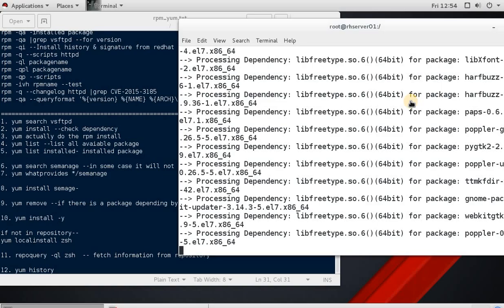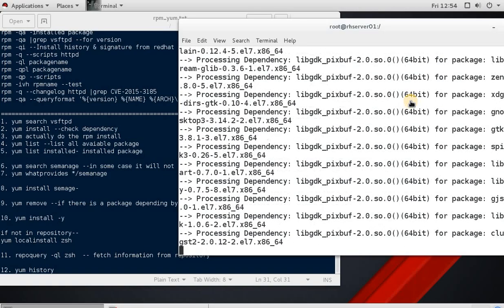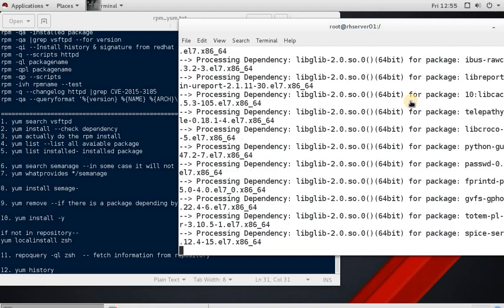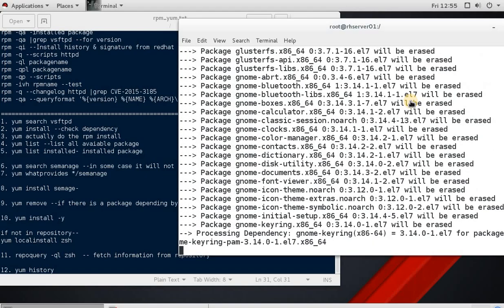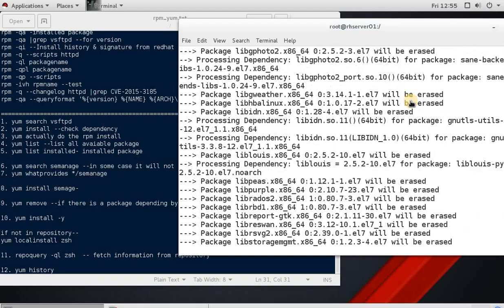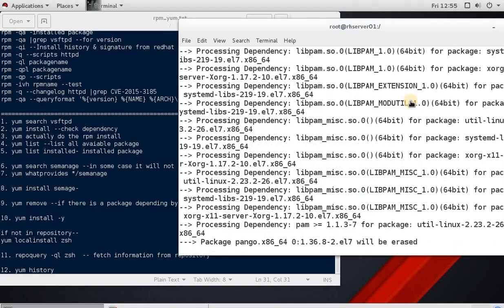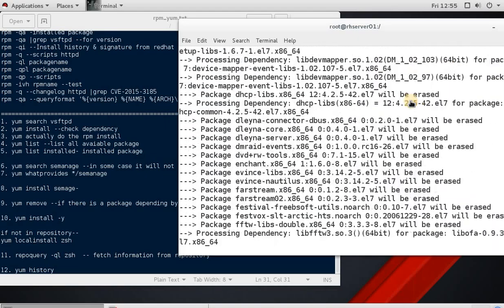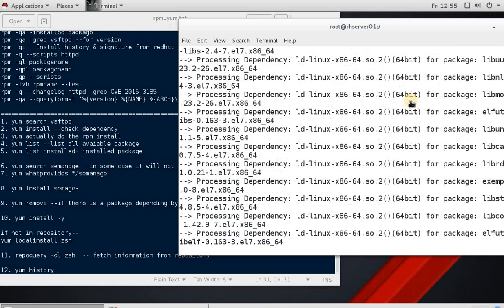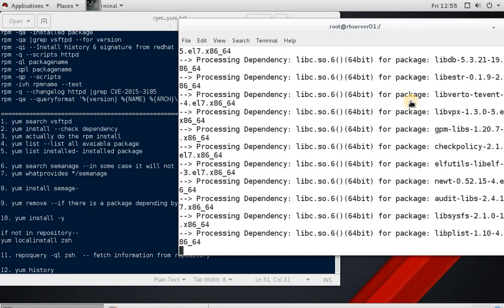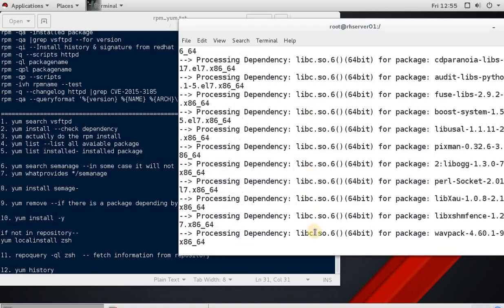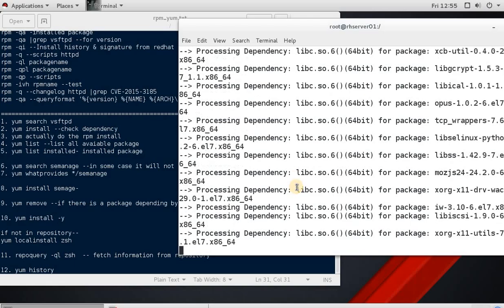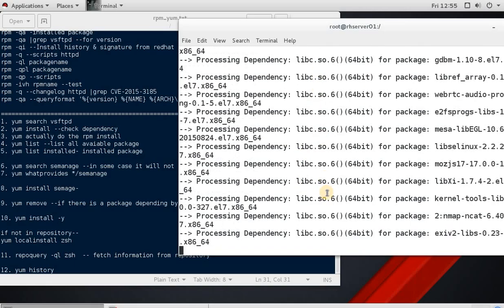And at the end, the key part I am going to show you by running this command is that it will fail, and it will say that the bash package is not going to be removed because it is protected by some other RPM which is required by your system, and that is why it will not uninstall. Right, so let's wait for some time for that error at the end of it. Now it is basically checking all the dependencies.